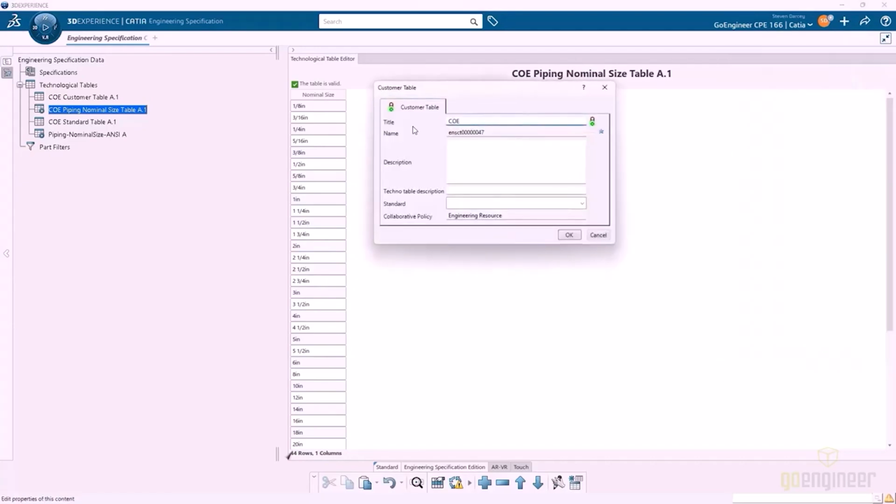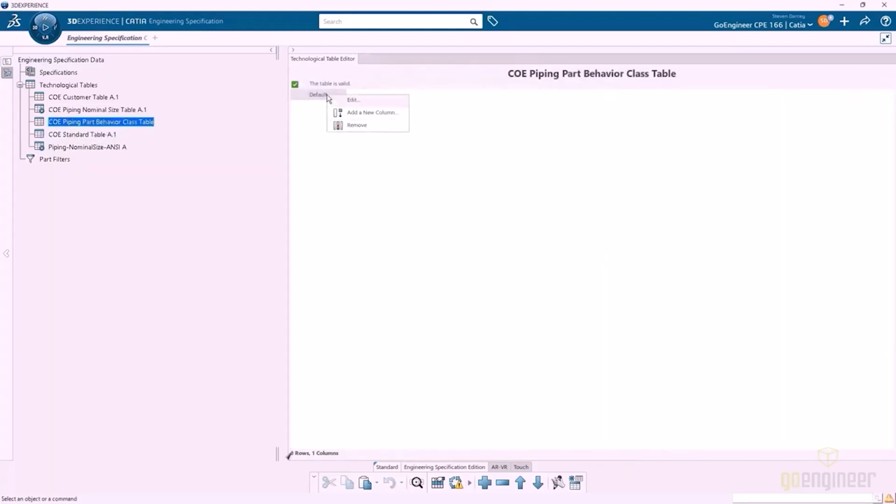So this is a customer table, and we're just going to rename that. And again, we've got the little standards drop down. So we'll create a new table, and we'll add a new column. So a little bit different. And we can also move them to the left and right, kind of organize them, add a couple rows, and then type them in as well.